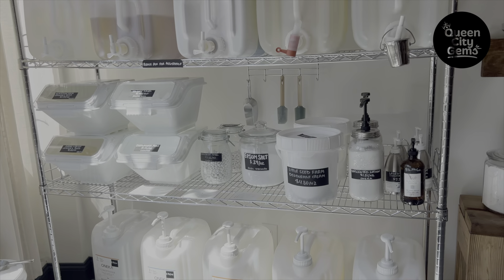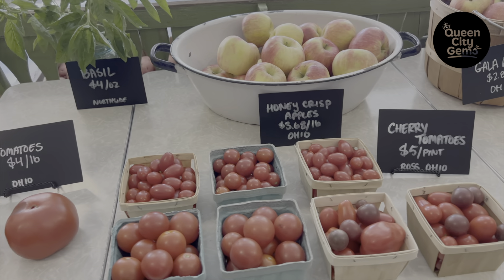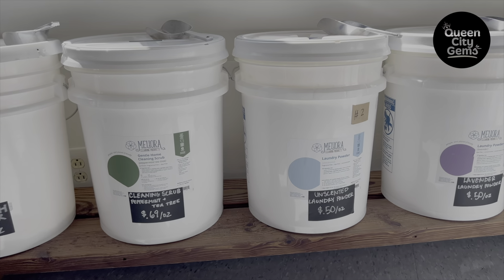Brian and I really are passionate about sustainability and we love our neighborhood. It's kind of a food desert here — we're lacking a lot of food options. So we wanted to combine our love of sustainability and our love of this neighborhood and bring more food options in, but do it in a sustainable way.